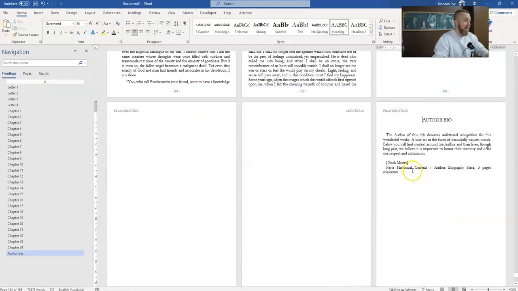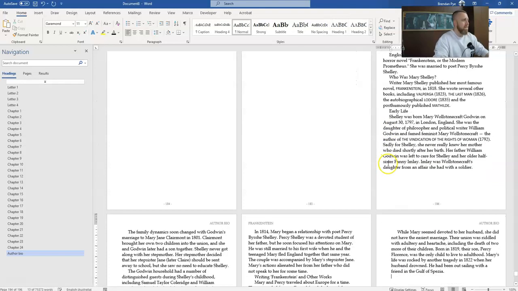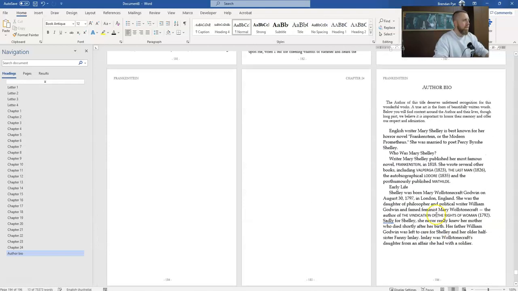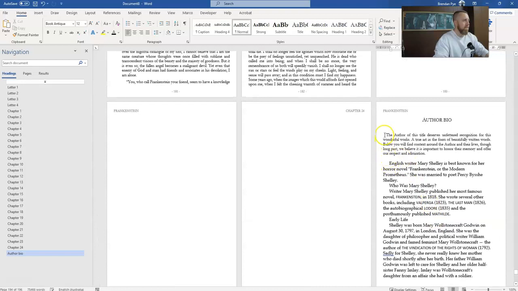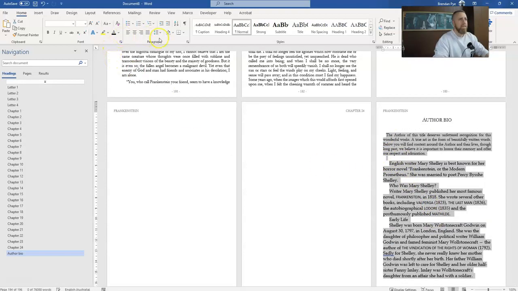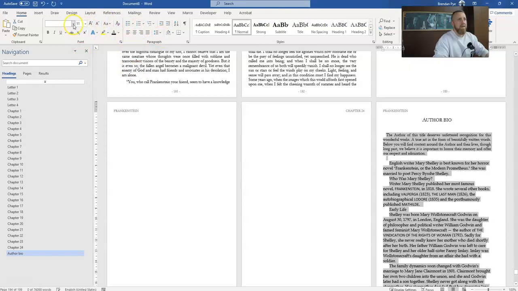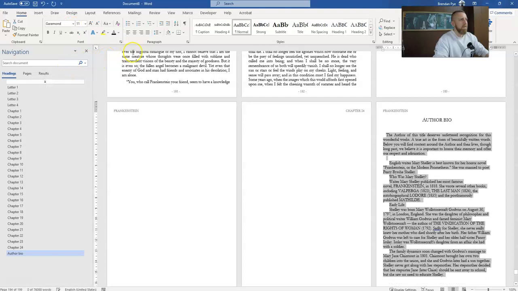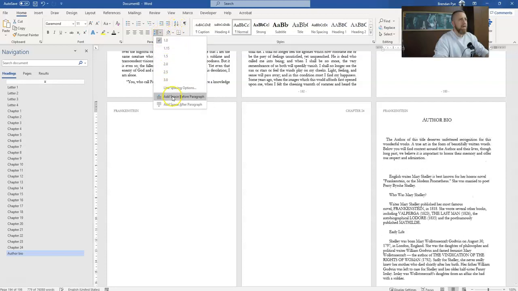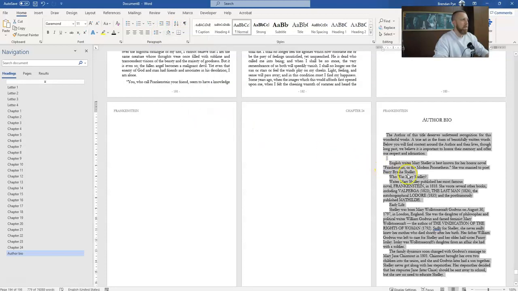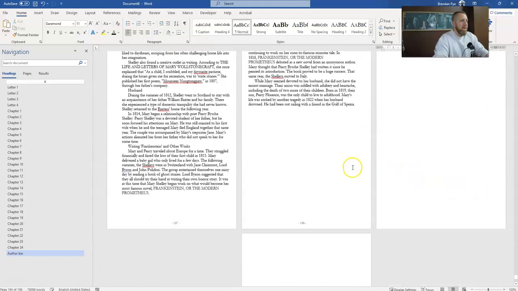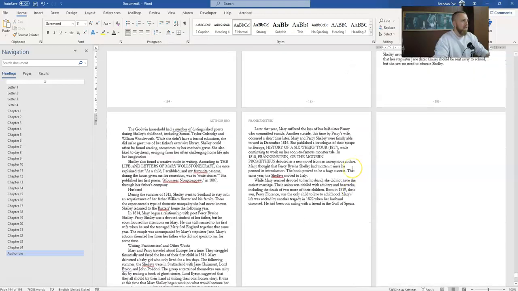Not even minutes, seconds, right? This stuff is extremely fast. And again, just do a little bit of formatting to this. All right, author bio section is in.